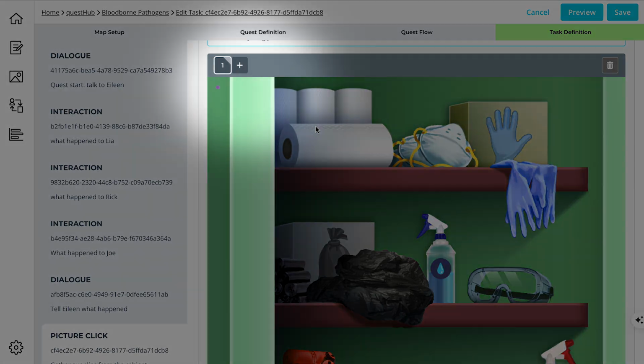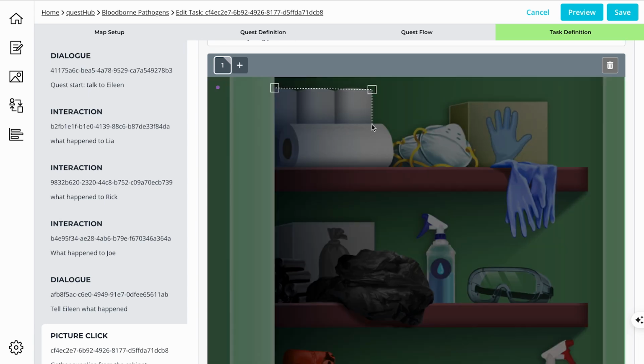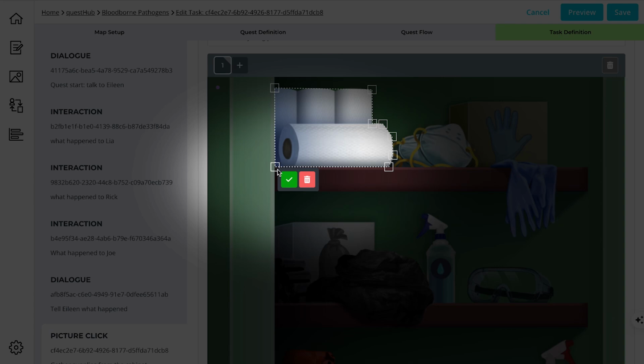We left-click select the first area defined as number 1. Then on the image, we start left-clicking, marking the general area of the paper napkins. We close the loop of the selection and can continue to refine the selection with these control points. Once we are satisfied with the selection, we can click the green tick to confirm. If not, we can always click the red button to restart this area.